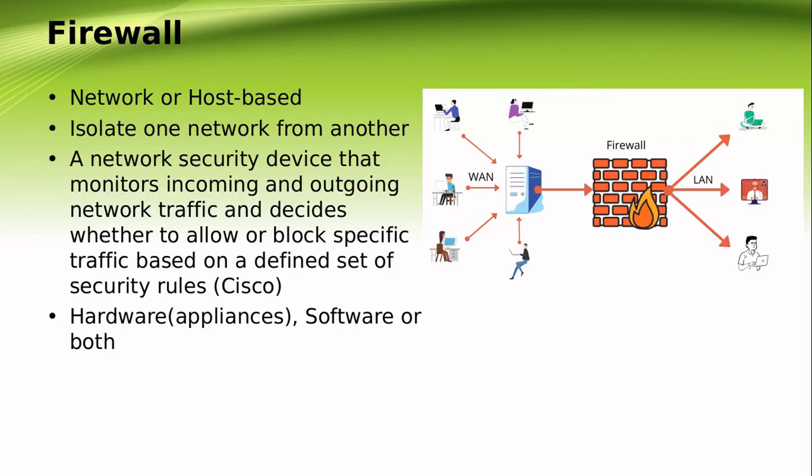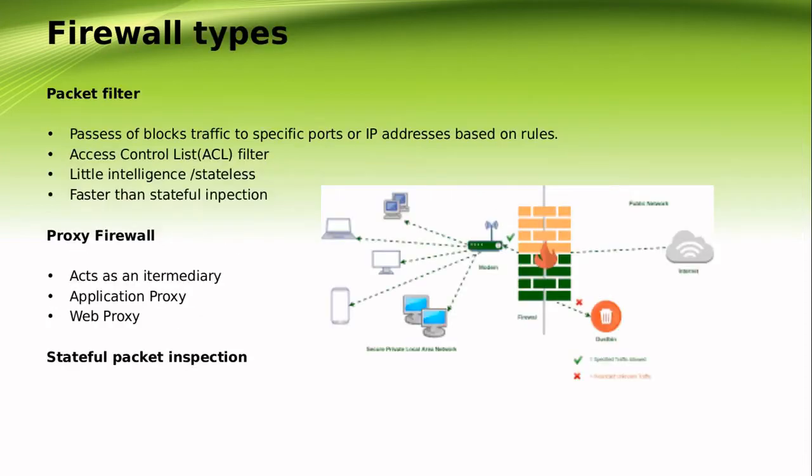Types of firewalls: packet filtering, proxy firewall, and stateful packet inspection. There are also software and hardware firewalls, and each format serves a different but important purpose. A hardware firewall is physical, like a broadband router stored between your network and gateway. A software firewall is internal, a program on your computer that works through port numbers and applications. There are also cloud-based firewalls, known as firewall as a service, FWaaS. One benefit of cloud-based firewalls is that they can grow with your organization, and similar to hardware firewalls, they do well at perimeter security.